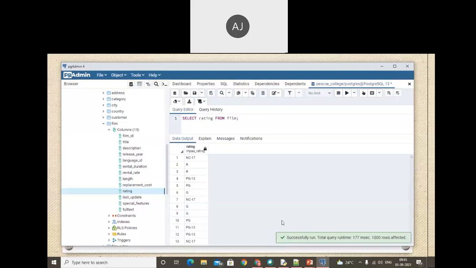Now we have 1000 rows, so for that we require a unique rating. So here I will pass a distinct keyword. This one is your task 2. Okay, task कैसे perform करना है ये पहले समझ लो. So this one is your task 2. So execute it. So now we get the distinct record.